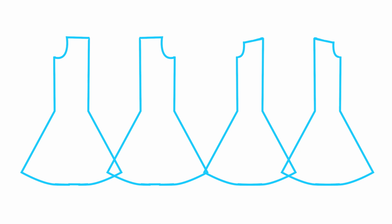Okay, let's start sewing. First, if you're using chiffon like I am here, the panels will start to shift as soon as you move them. So finish the side edges right away. You can do rolled hem or a zigzag stitch here. And you can leave the top and bottom edges for now.